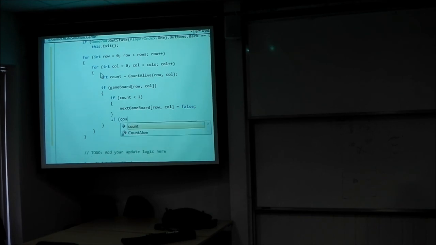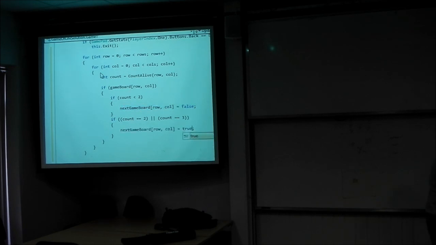If the count is equals to 2, or count is equals to 3, it survives. Okay. And then the last rule is if it has greater than 3 neighbors, it dies due to overcrowding.